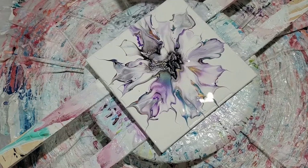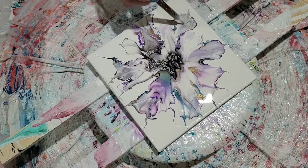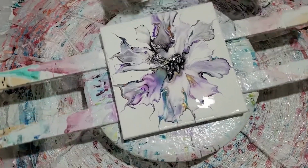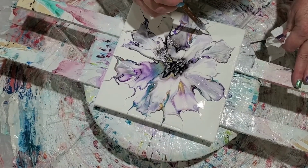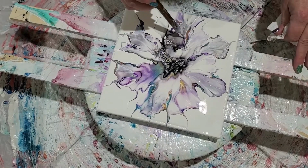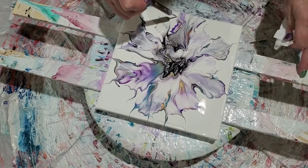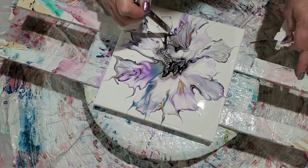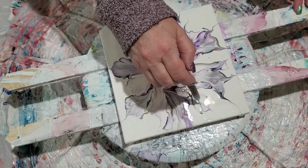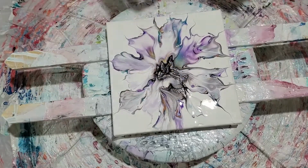Inside on some of these, get our petals. Remember, you always want to be going to a center point. Yeah, we got a lot of paint in the center. Break that up a little. Wherever you have a boo-boo, modifying is a great thing. You just scrape it out of existence.